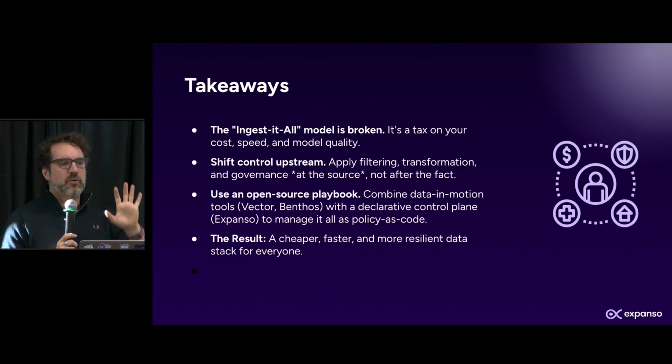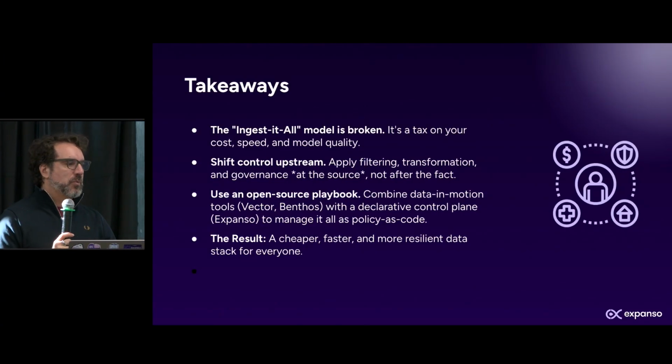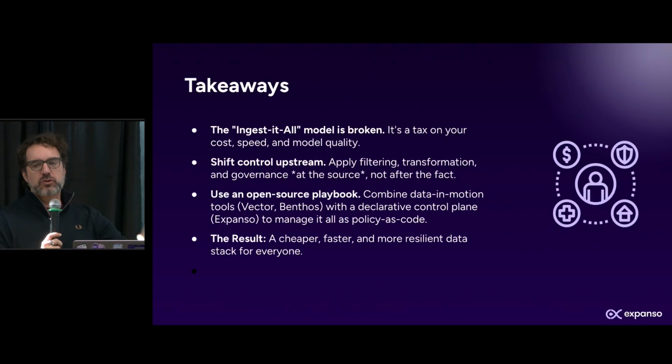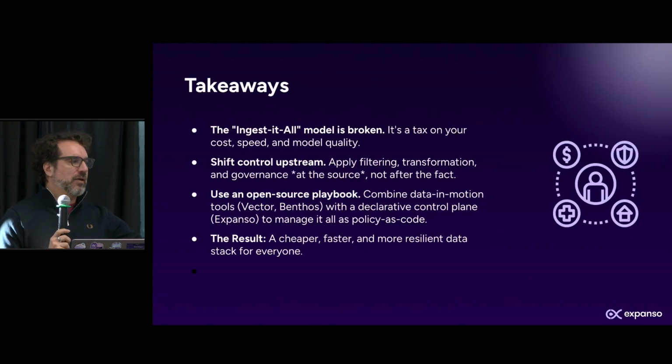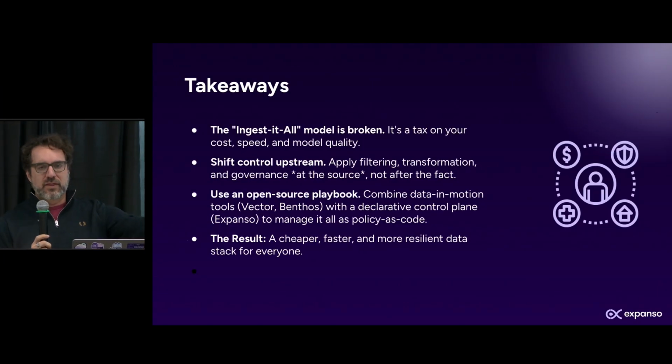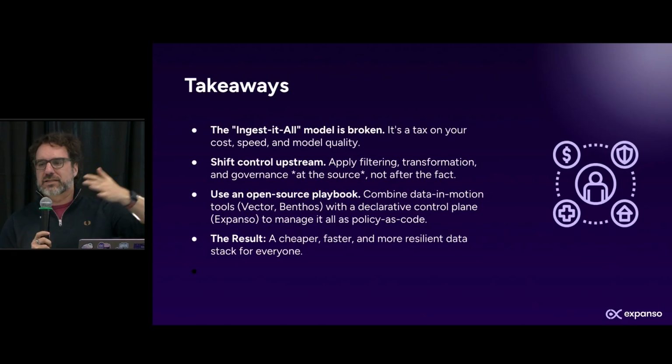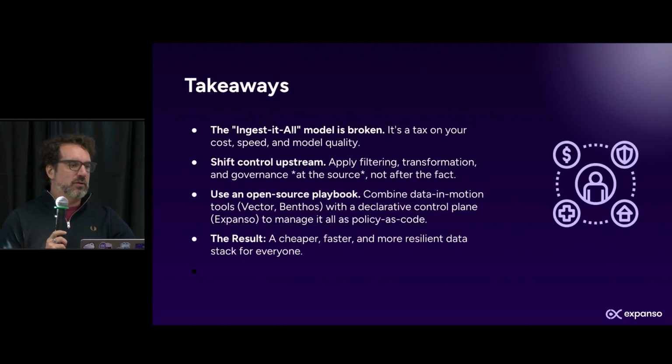What are we moving? Where are we moving it from? How are we moving it? Who's tracking cost? Who's tracking the data? Who's tracking lineage? How do we reproduce what was there? How do we know whether or not this person visited this thing on this day and got a loan offering or whatever it might be? Ingest it all, genuinely a red flag. It's a tax, it slows everything, and it will hurt you from a machine learning perspective.